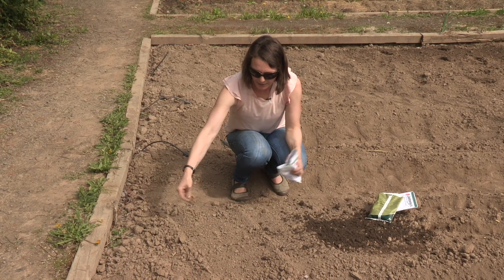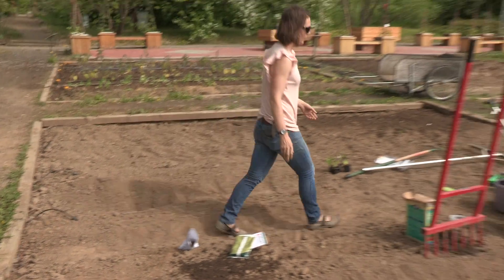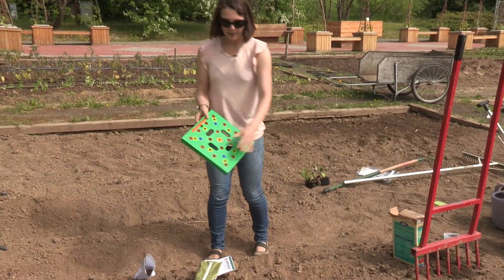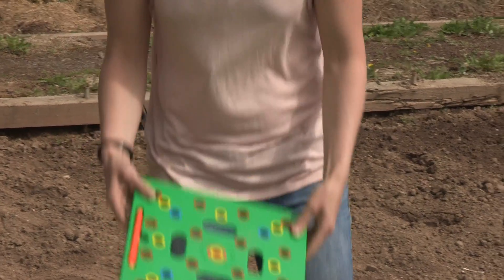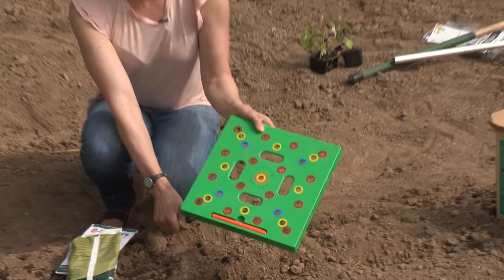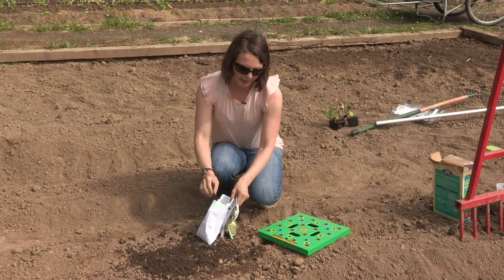If you make beds in your garden just one foot wide, you're going to have a lot of path space and less garden space. I like to use these wider beds. Another way to plant that I like to do is just spread the seeds out and fill up your entire bed. That crowds out the weeds and gives you more vegetables. If you are really precise you could use a square foot guide — the different holes are for different crops because some need more space than others, and you can use this to figure out exactly how far to plant everything. If you do this then you'll do less thinning.